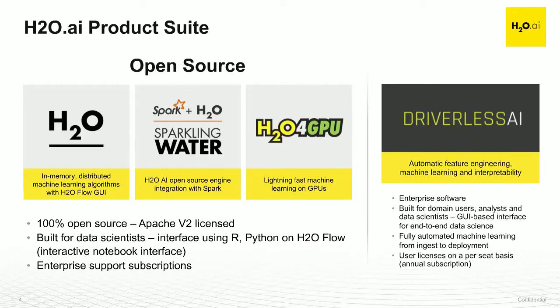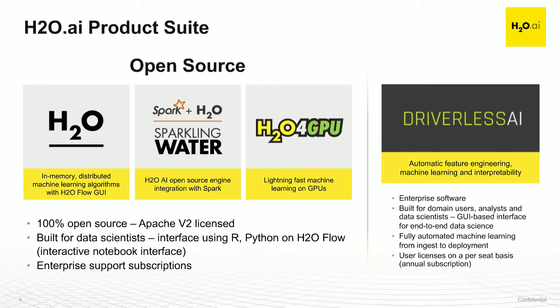In terms of the products, which you have probably seen from us before, we have two categories of products. On the left, you see our open source ecosystem, which comprises H2O Core, as we call it internally, also popularly known as H2O3. That's the massively scalable distributed machine learning platform, which is very widely used globally.